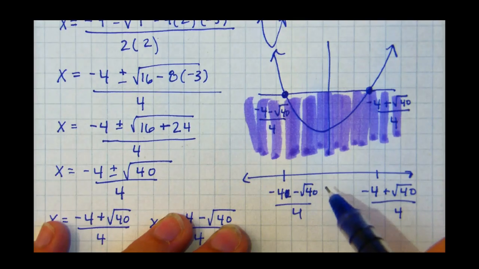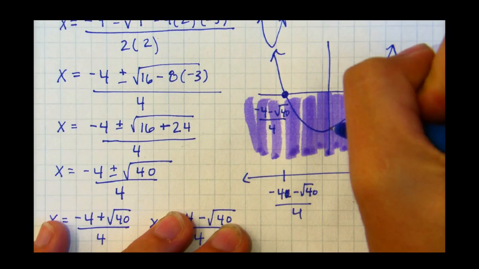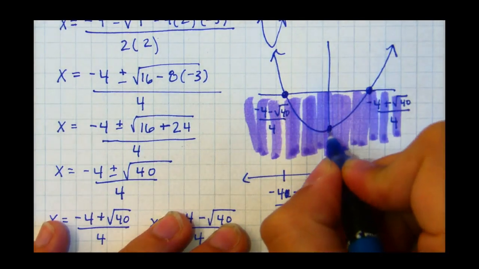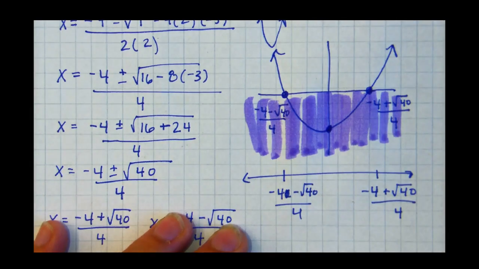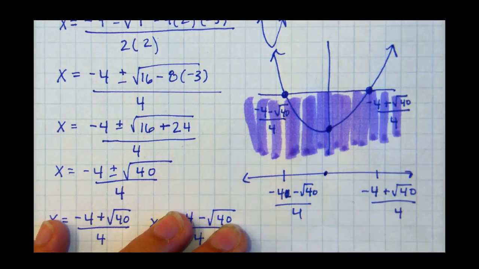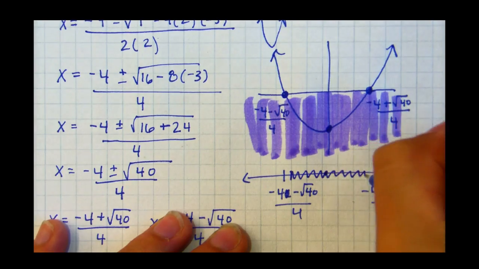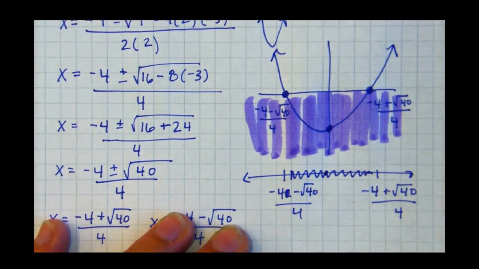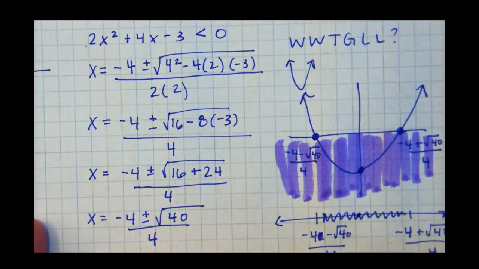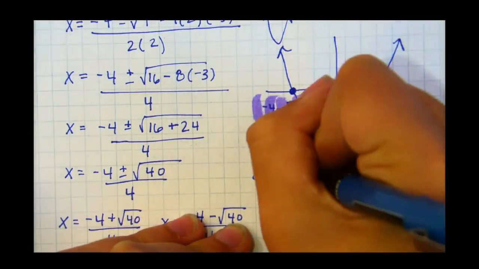What do you think? Okay, well, if I test some values at x equals 0, which is in between these two values, I don't really know exactly what they are, but I've got a solution that's in my shaded section. So I've got a solution in between these two values, which means that I'm going to shade in between them, even if I'm not really sure what those two values are. What type of circle goes at those two values? Great. An open circle is going to go at these two.